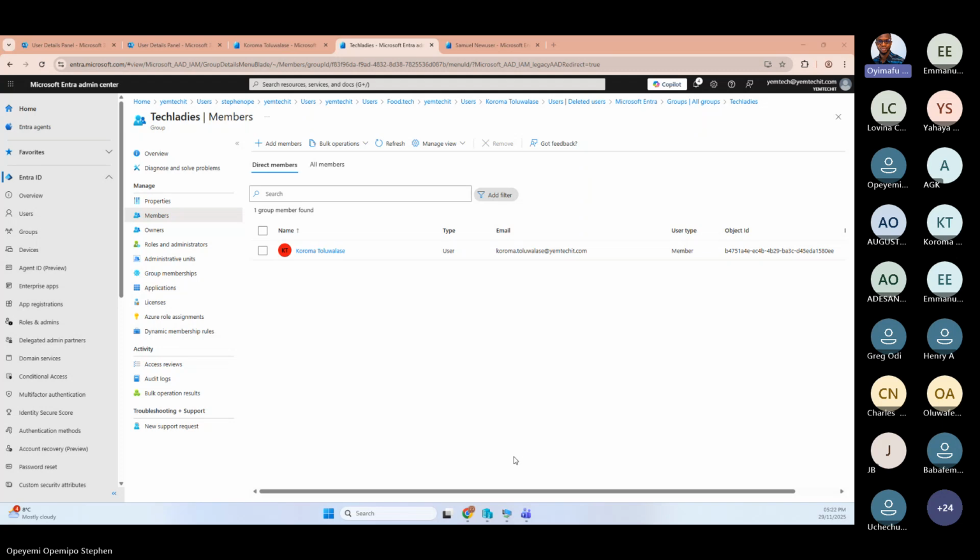We will also have a section on that, which is managing hybrid identities. In that section, we are going to install AD Connect. You are going to see what makes syncing users to Entra ID possible, just like Opeyemi has showed us. The section was very incisive. Me, I learned a lot too.